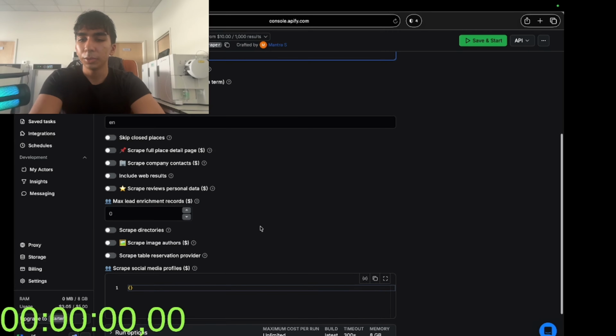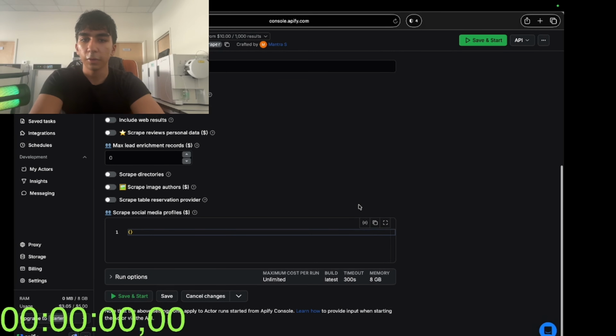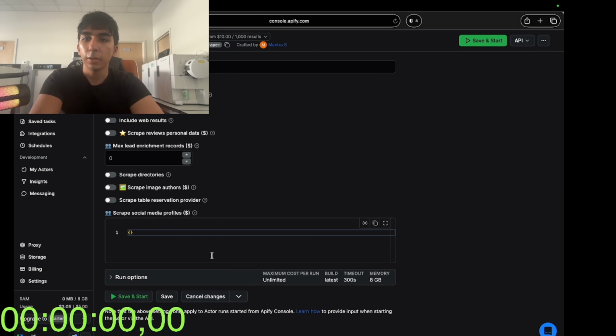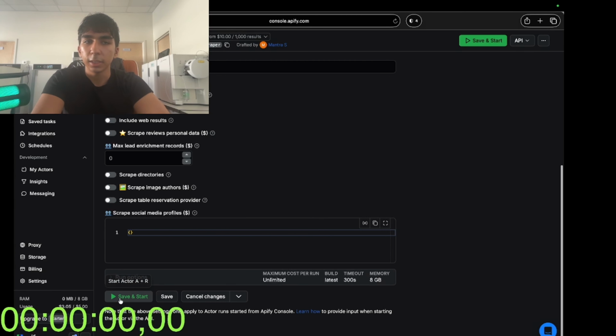And these are all optional, but they do make everything slower. On your own you could try it out, but be aware it might cost a little bit extra. With Apify, you get $5 of free credit every month if you sign in using a free account. And obviously you can pay for more credits, or pay for a subscription to refill your credits. But right now I'm just going to show you on the free plan. So dentists in Los Angeles, let's save and start.